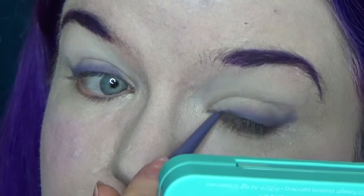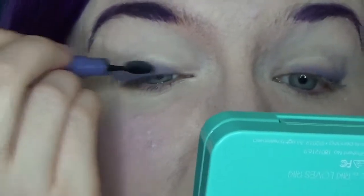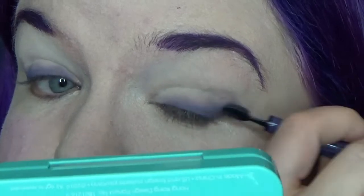Yeah, this is definitely something that I think you would need to take a bit of time with. It's not as quick and easy as I'd hoped. But you know, it's a look. Perhaps would be easier using just a powder shadow in the color you want. But if you were going from work to a night out, perhaps the black one of this would really add a lot of drama to a daytime, neutral, work appropriate look. So, you know, perhaps that is where this product kind of falls.